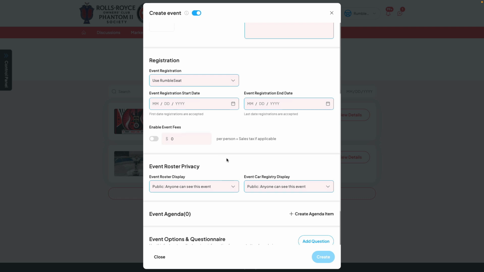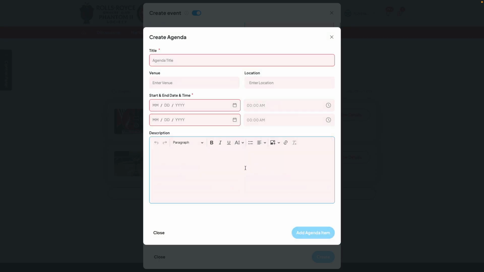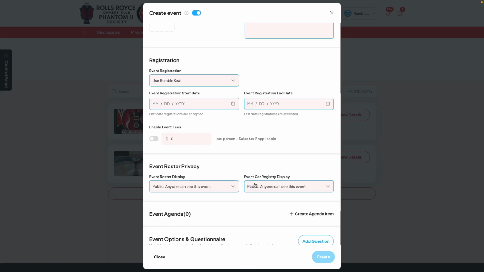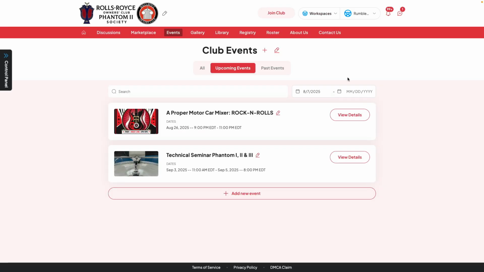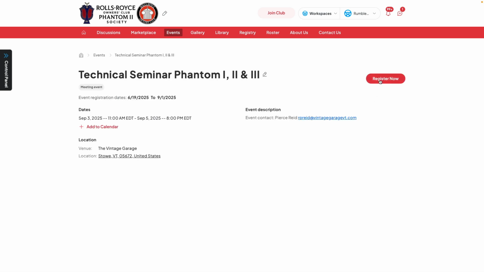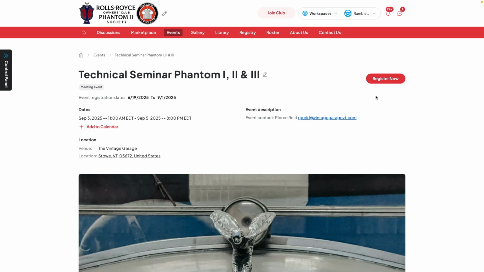And again, you can make a simple event, or you can even structure your agenda for your multi-day event. So really powerful capabilities to build out and manage all of the events for your club. And of course, club members have the ability to register directly from these events, see the agenda, and add to calendar to stay engaged with the club. Now, because I'm logged in as an admin, you'll see that there's a little pencil icon in many of these workspaces to allow me to edit everything that is on my car club website.